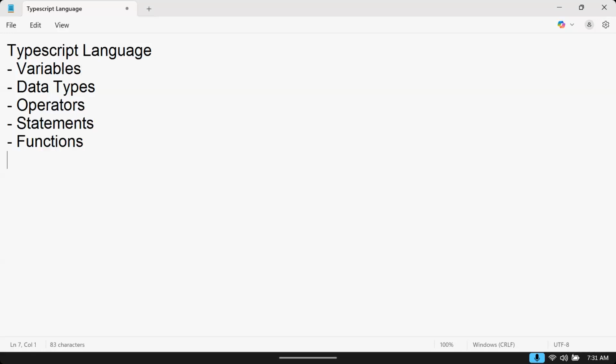We learned about all these concepts. So, what is new in TypeScript when compared to JavaScript? We learned, right? Variable differences, data types, how to configure for both primitive and non-primitive types.